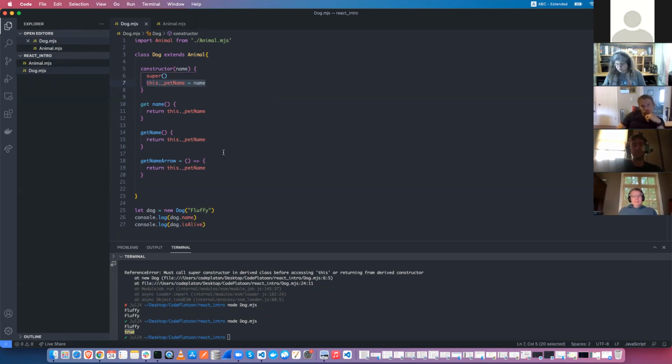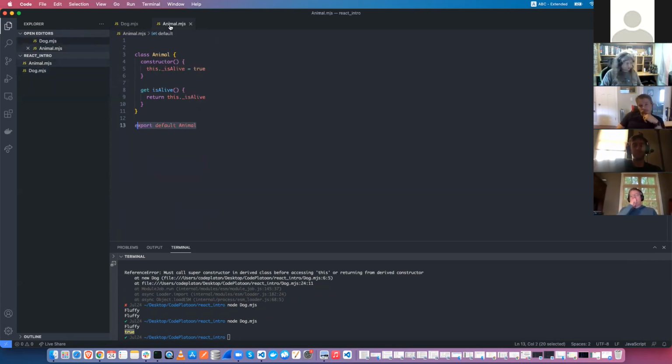Chad, can you go back to the Animal class real quick? Yeah. What's the difference? I see export default Animal. What's module.exports? Yeah, so that's just an older system. There are two systems that exist for handling imports and exports. The older one is called CommonJS.